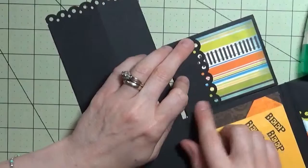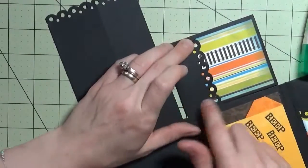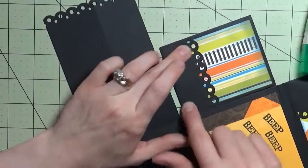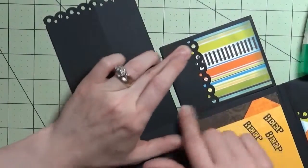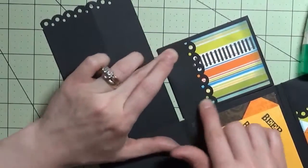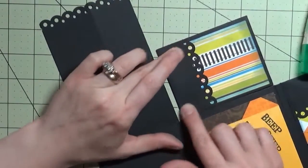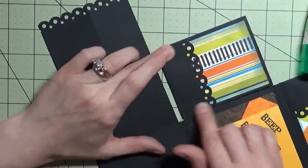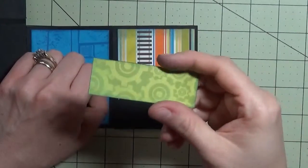And again, this is a pretty small pocket, but you can put a little tag in there, which is what we're going to do. And it just adds something cute to be able to pull out. So again, I'm going to rub this wet glue for about 30 seconds just to make sure that this completely seals. So for this pocket piece, you're going to find this piece here.